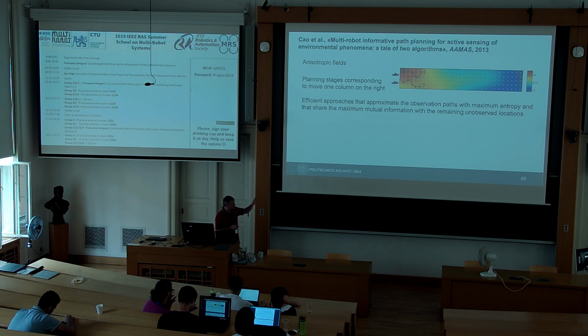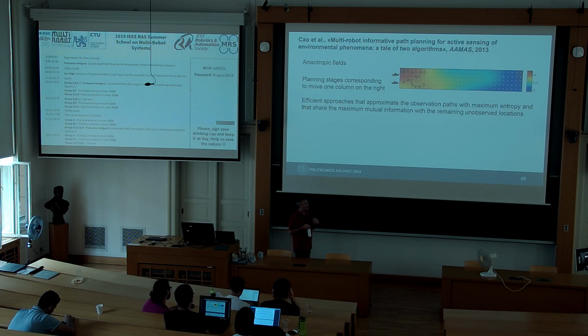Okay, yeah, this is the basic idea, and then you can have some efficient approaches that can improve this, like each robot will select its own best path, and then it will share the observation it obtains with the other robots. So all the robots are informed about what could be the next steps and so on.